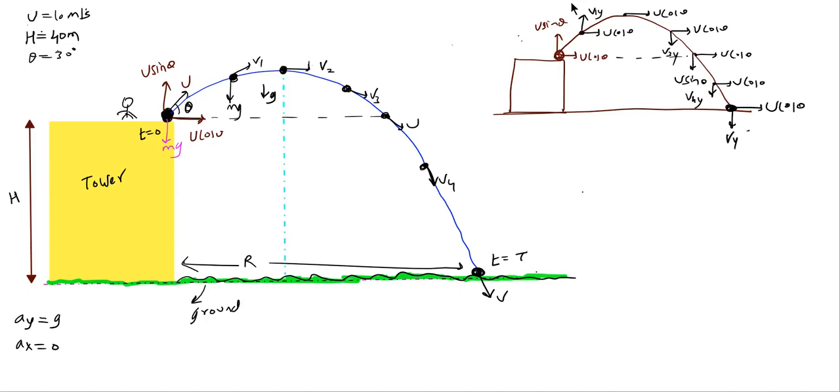This is the basic background you needed. For the rest of everything, we are going to apply kinematics. The horizontal velocity will remain constant, the reason being that ax will be 0. I'll write it here, and ay is equal to g. At t equals 0, we have projected. So at t equals 0, the ball will be on the tower from which we have projected.